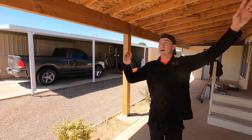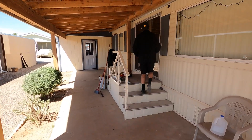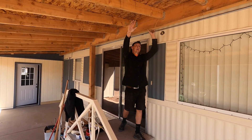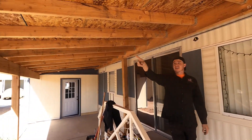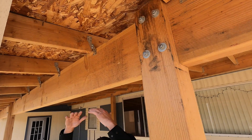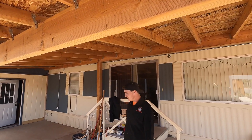We've got six-by-six post beams up top. Here's a cool detail: since it's a mobile home and you walk out here, to prevent your head from hitting it, we tied the rafter into it with a joist hanger. On the other side it sits on top to create the height, so no matter where you're going you have clearance. It worked out perfectly, and we have a nice slope so water flows off properly.